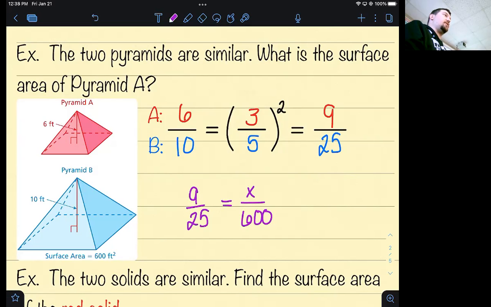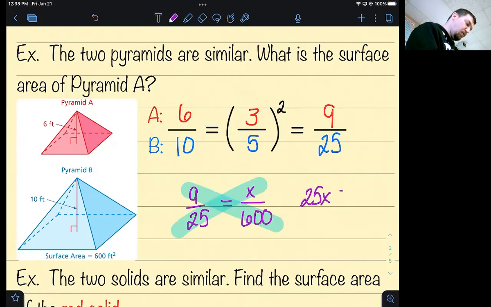And I wouldn't actually be able to use that formula to find the surface area because they don't give me the other sides. I don't need the formula because it tells me these two pyramids are similar. And so I can just use a proportion, but I can't use the proportion 3/5, the side length ratio proportion. I have to square it and use the 9/25. And so that's going to give us this new proportion with a surface area of what?